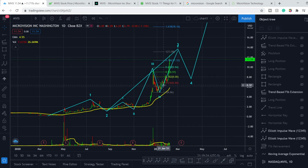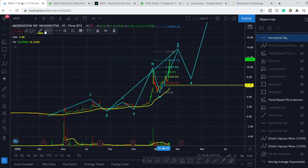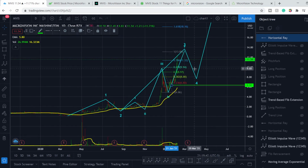Let me give you the level of your potential entry point, and it should be green, of course. So here was your perfect entry point. We've almost catch the local dip, and next time you will have an opportunity to invest in this company at this level, retracement level of wave 4 on a higher degree. I don't think we need this one.